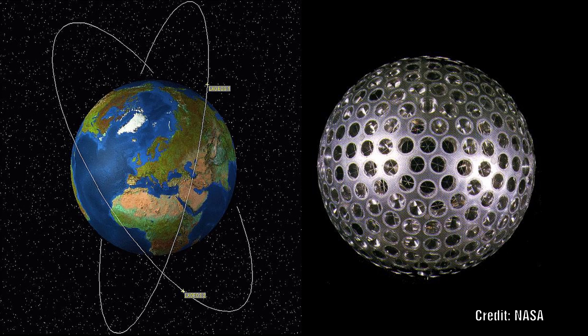Lagos 1 orbits retrograde with an inclination of 110 degrees and precesses forward. Lagos 2 with a direct orbit of 53 degrees precesses backwards. As a result, Lagos 2 has an eclipse season and this is when the satellite enters the Earth's shadow on every orbit for about 40 minutes. And these are more frequent and longer than for Lagos 1.